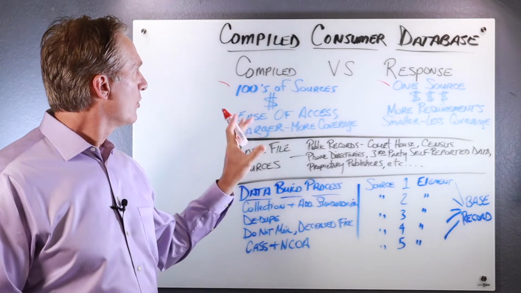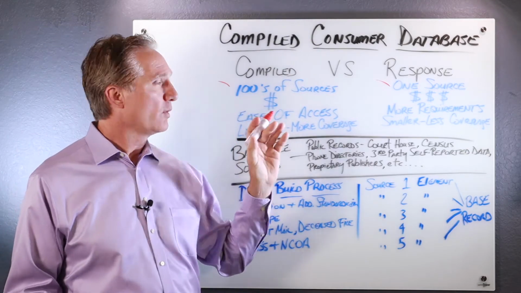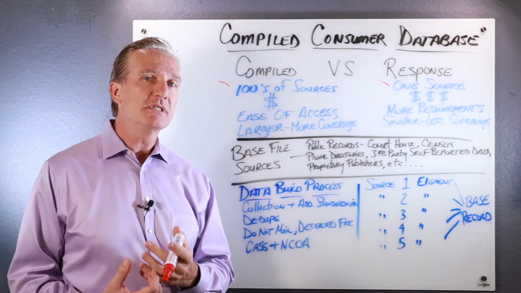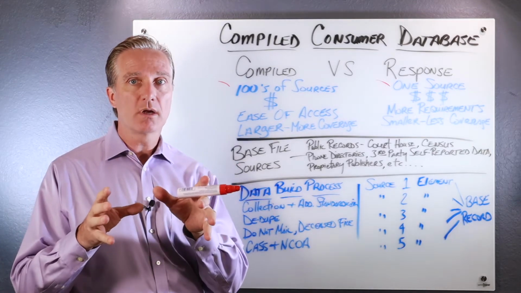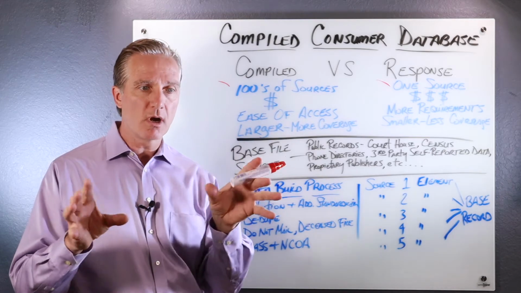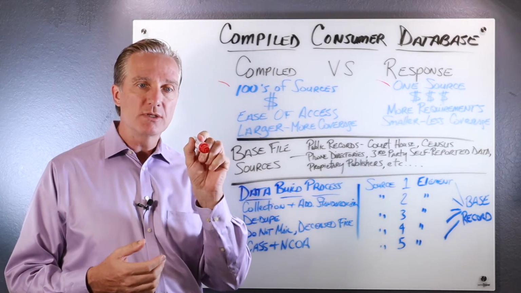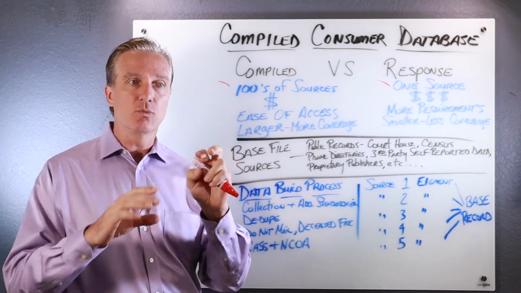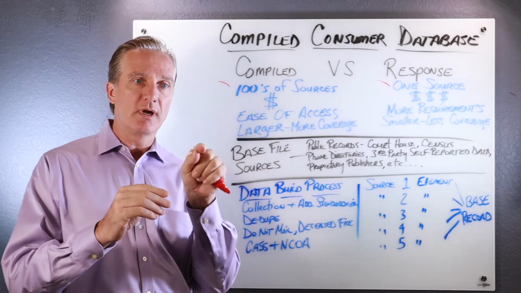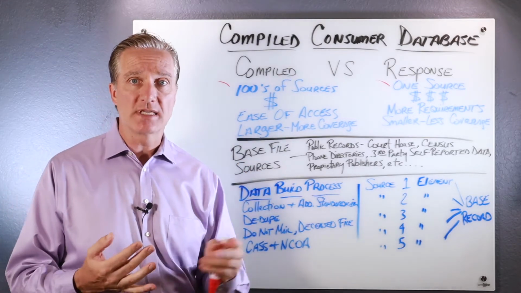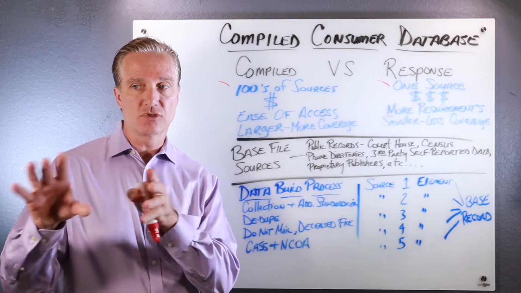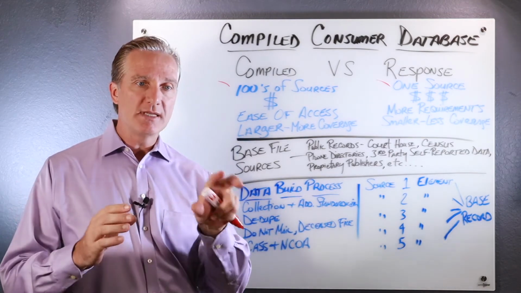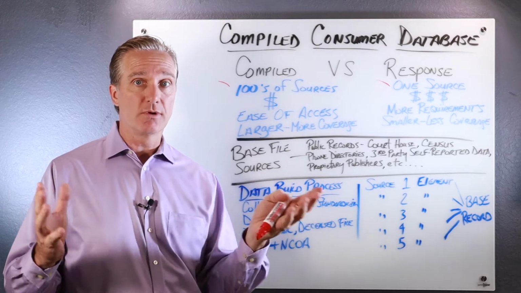So a little bit more about the compiled data. When we use the compiled data, we're typically looking at a particular finite geography around your market territory, around your store in your market territory. We're looking to try to filter a segment within that territory to identify specific demographics, age and income, let's just say. Maybe home value, or maybe presence of child within the household, to identify potential prospects for your direct mail campaign.